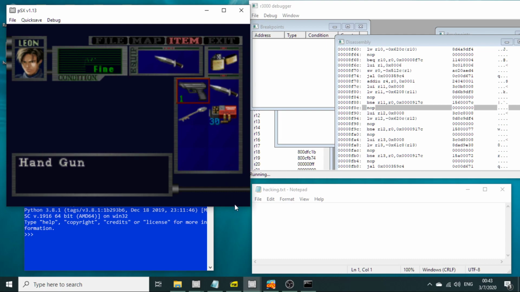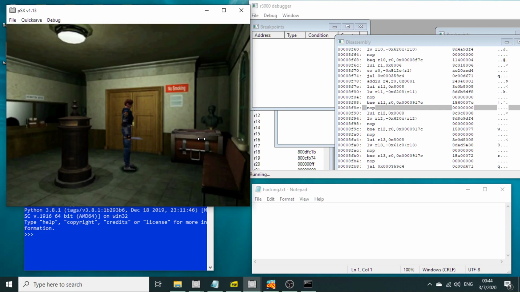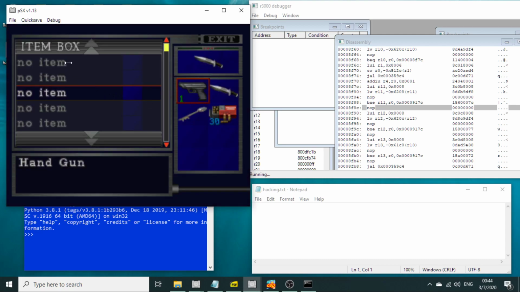So, in Resident Evil 2, you have items, and those items are different in that we have a gun that has bullets, we have a knife that has no bullets, there are keys you can use, and all those logics are usually implemented in the game code itself. But in any way, you have to have some way to say that this here is an area for storing the items the player has. Then we have a box, which is basically the other list that holds those items. So obviously there have to be two locations where items can change.